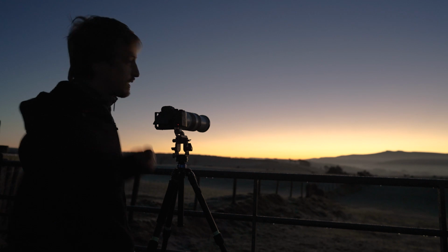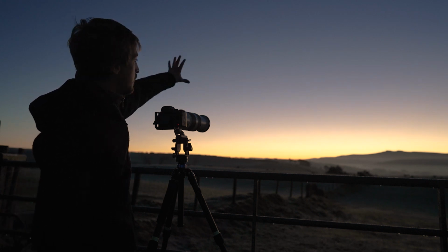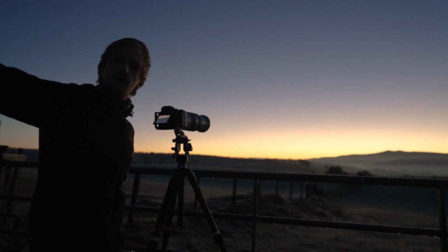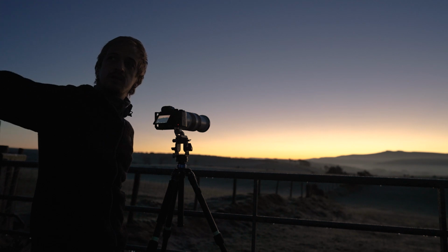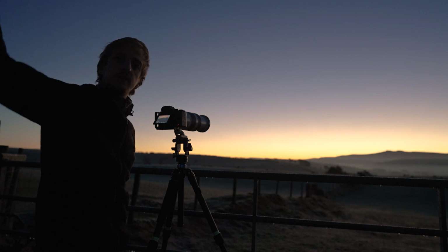So imagine there's a bright light source over there, the sun, and there's a person further away from the sun than us, over on the hill over there. They would be fully illuminated by that light source. So Mars, Jupiter and Saturn, when we see them, they're always pretty much fully illuminated. Sometimes you get a bit of a darker edge on one side, but because they're so much further away from the sun than us, we only ever see them pretty much fully illuminated.